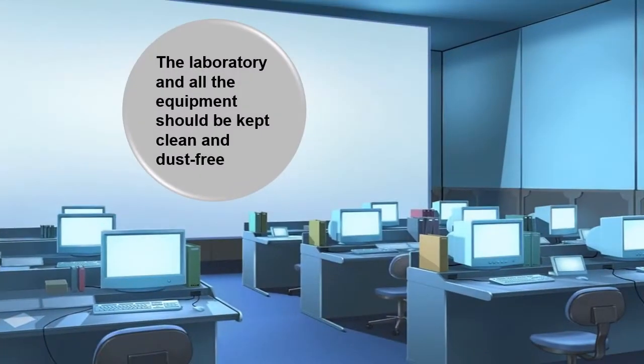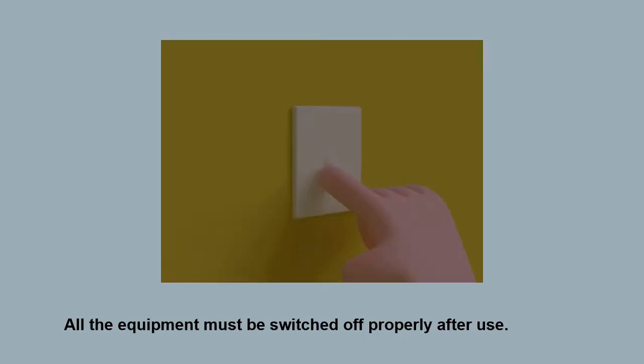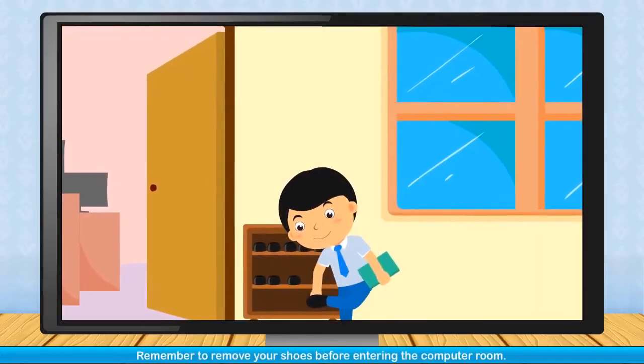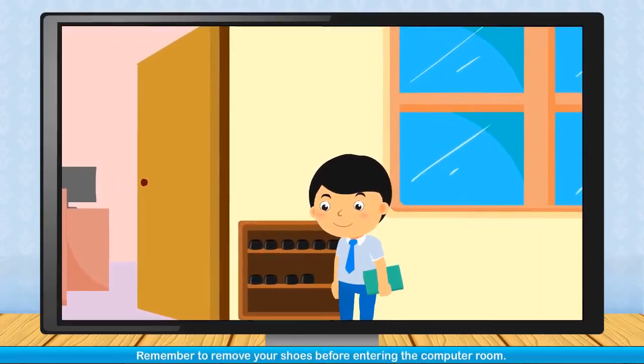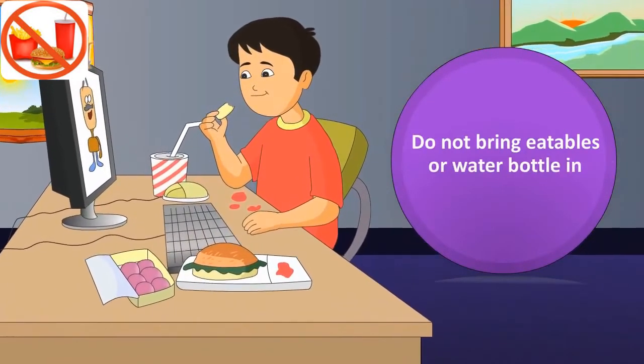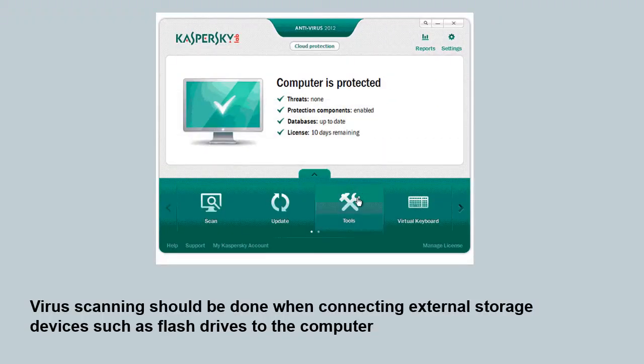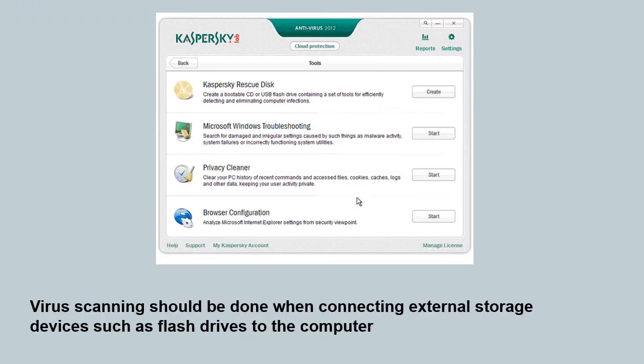The laboratory and all the equipment should be kept clean and dust-free. All the equipment must be switched off properly after use. Remember to remove your shoes before entering the computer room. Don't bring eatables or water bottles in the computer lab. Virus scanning should be done when connecting external storage devices such as flash drives to the computer.